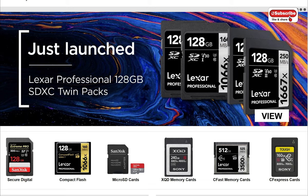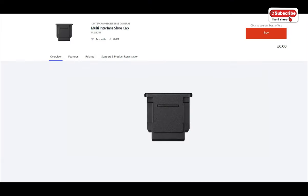So I utilize the Sony, I think it's the E series, which aren't a load of money. And obviously, certain cameras are limited to a certain amount of bit rate, or megabits per second speed. So I've gone for one that's around about what the A7R4 can deal with, so it works well for me. The tough ones are too expensive, and I can't make the most of it on the camera I've got. This is probably the last one. They're not expensive, and you can buy them cheaper.